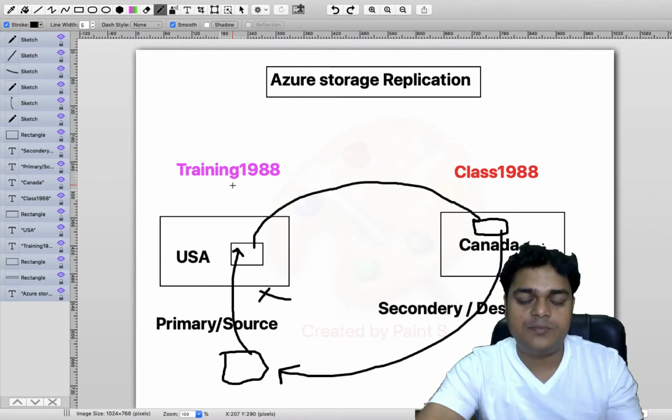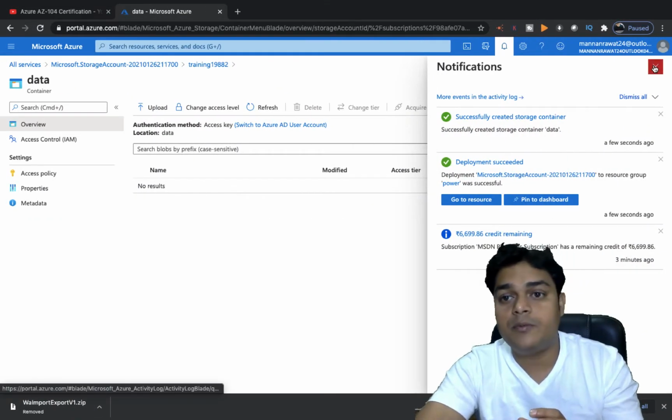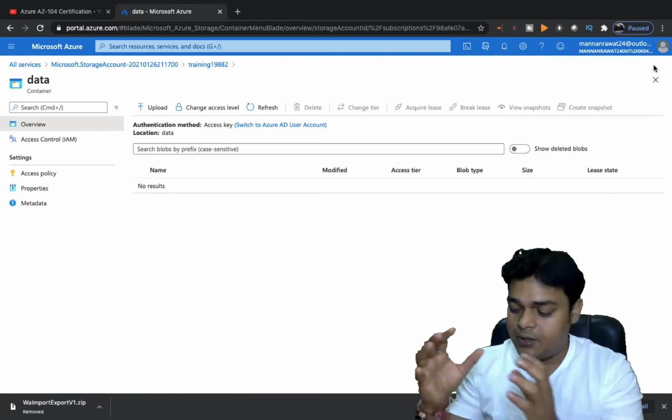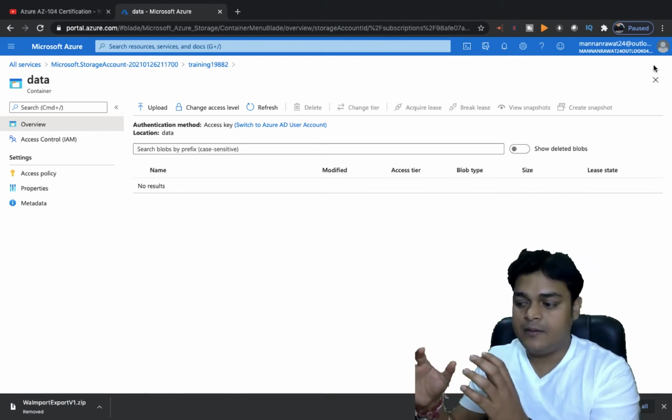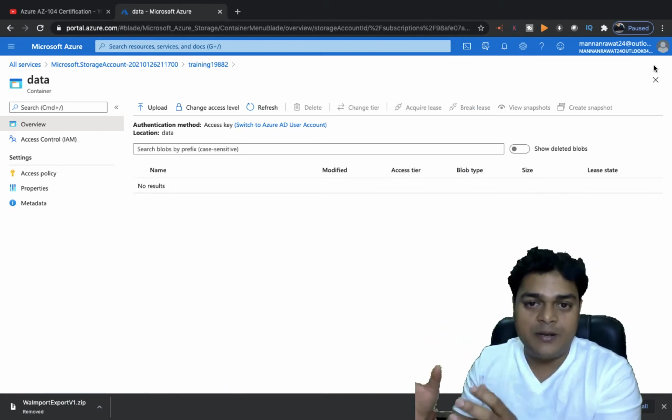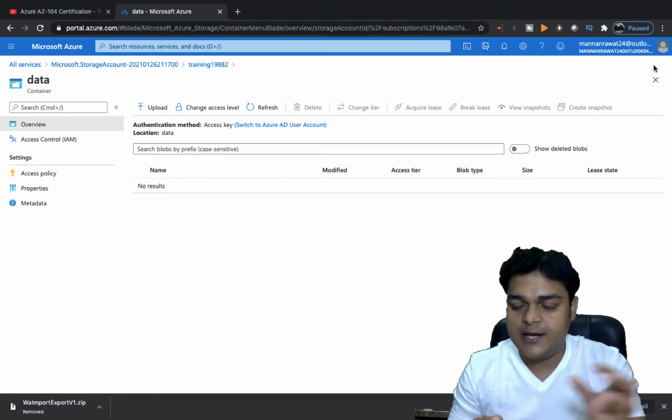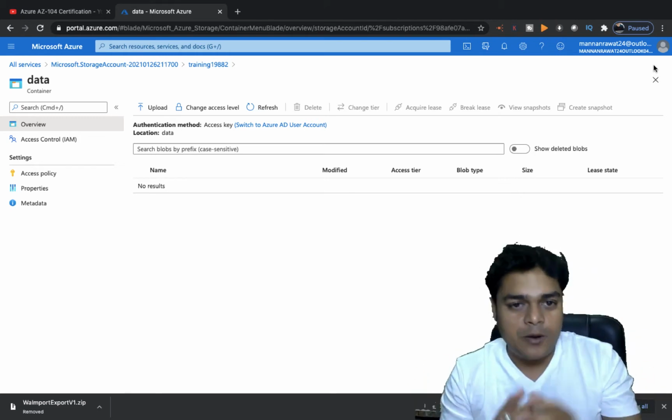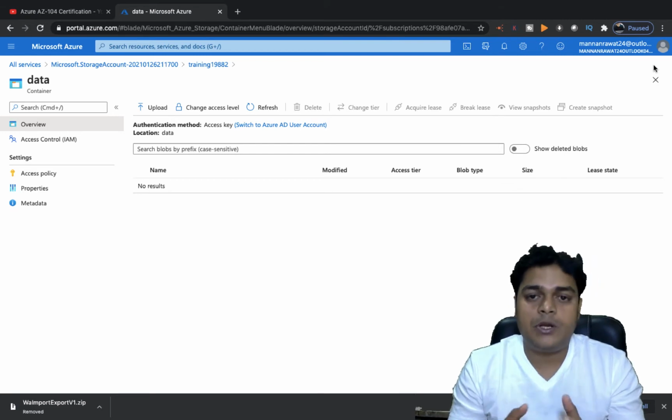We created our source, but we are a little bit worried about what happens if any problem occurs in the Central US location. If our Central US data center suffers from a problem related to the power supply, or any kind of natural disaster occurs in the Central US location, we will lose our data.